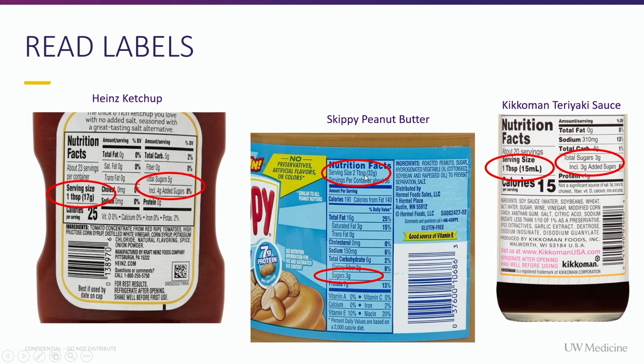2 tablespoons of this is 3 grams of sugar, which doesn't sound like it's high, but if it's something that you have every day and you can find an alternative that has 0 grams of sugar, that's going to be a better option. You can see in the ingredient list, roasted peanuts, second ingredient sugar, then you've got hydrogenated oils and all this other stuff. And you can find different peanut butters where the ingredient list is just going to be peanuts and maybe some salt. So it wouldn't have any grams of sugar in it.